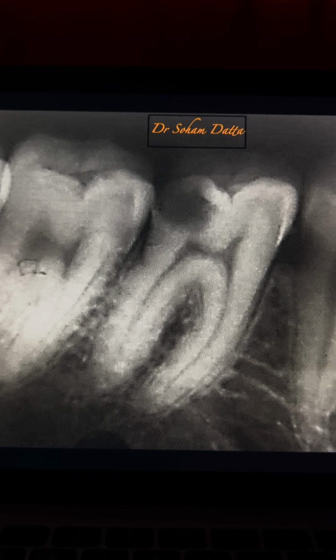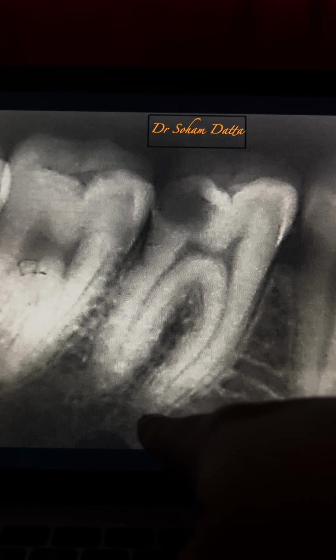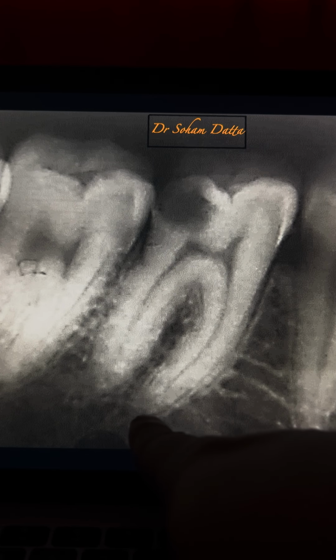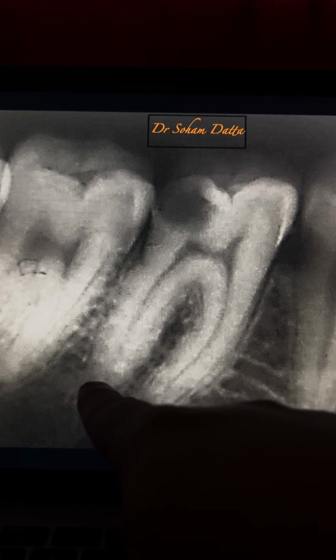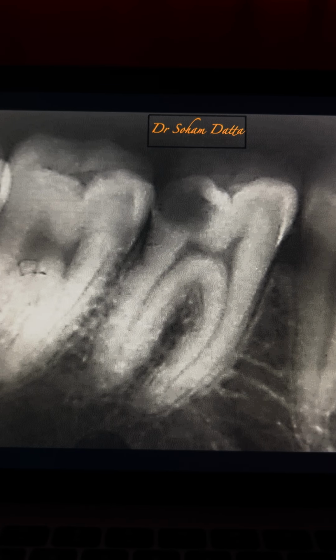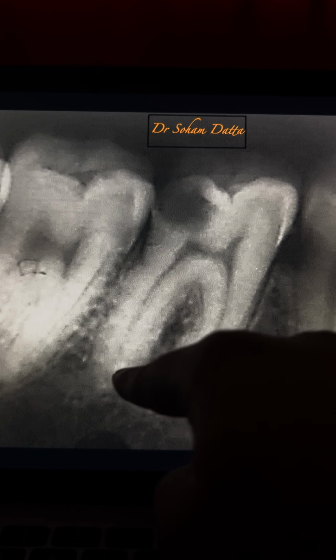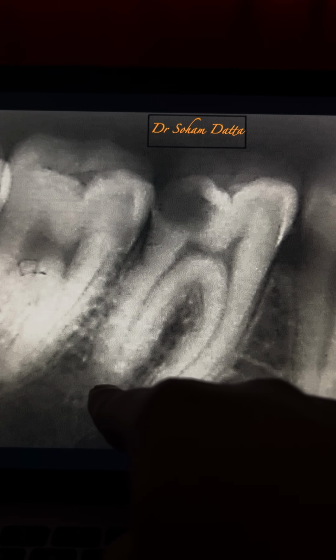Now, at a glance, if you see the pre-operative X-ray, you might think that the radiographic apex of this 6 in the mesial root is here, which is okay. Normally if you see the PDL space, it ends here, and the distal root is here. But if you give a close look at this pre-operative X-ray, you will see that the distal root does not go up to this point.